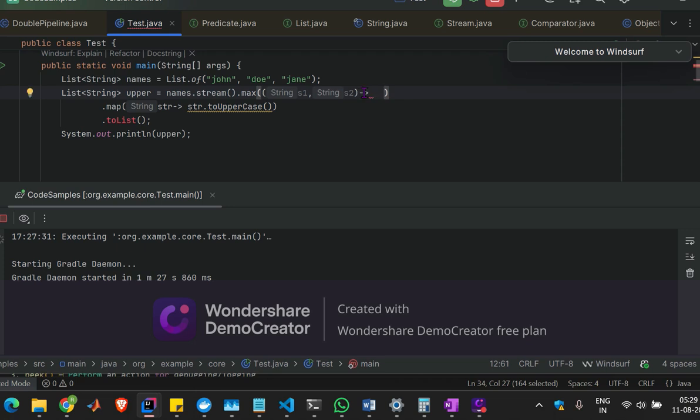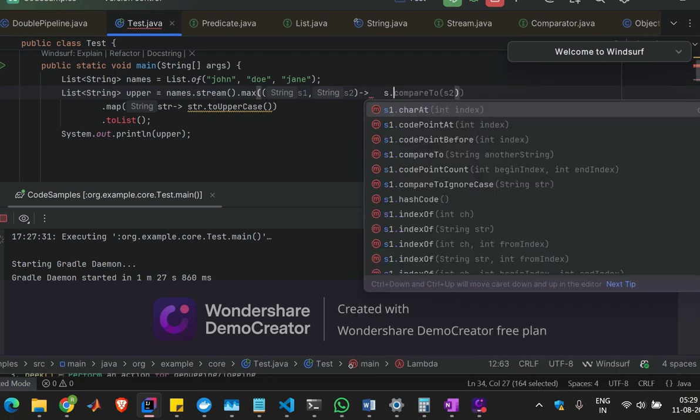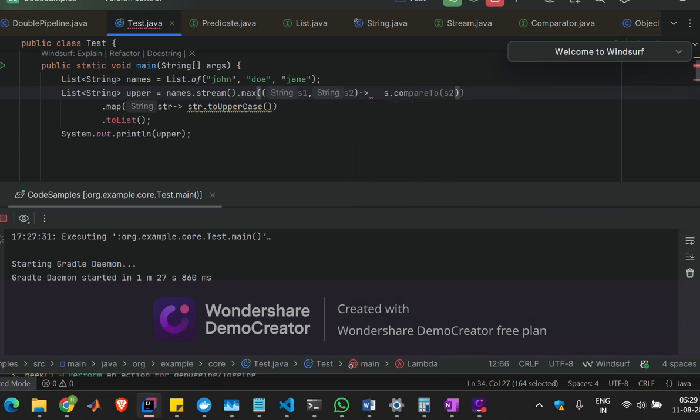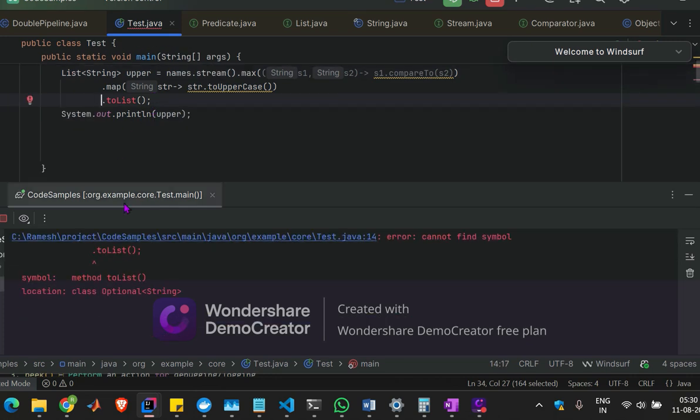It is actually depending on s1 dot compare s2. So it is comparing two elements of the stream and then returning the max value. In each iteration we depend on the previous one, so it is stateful.